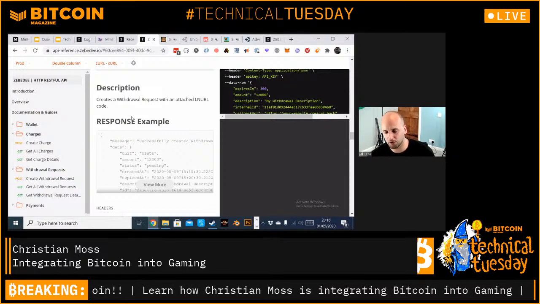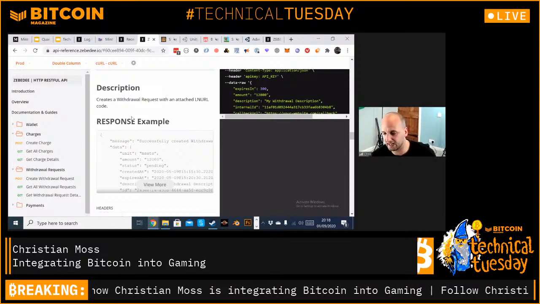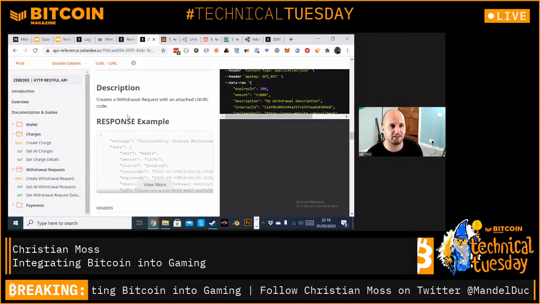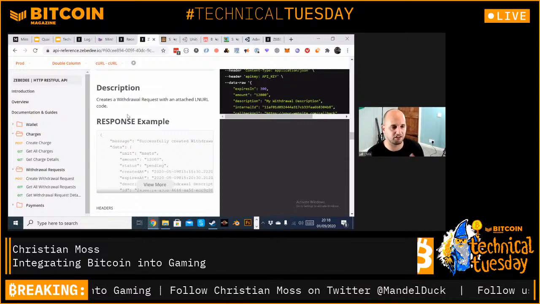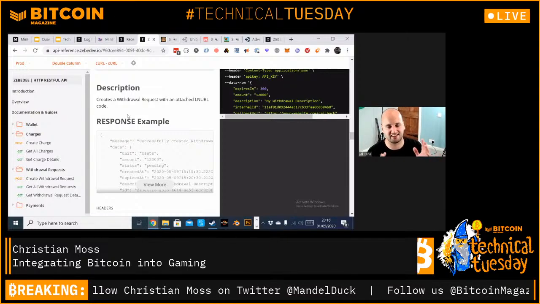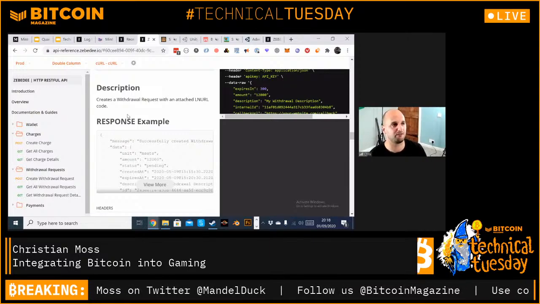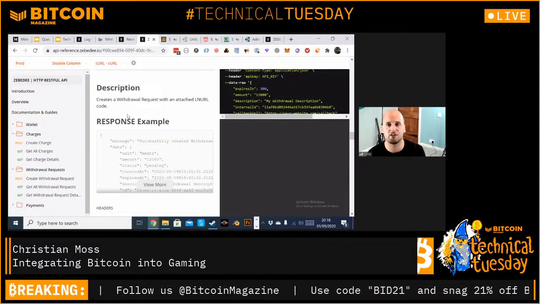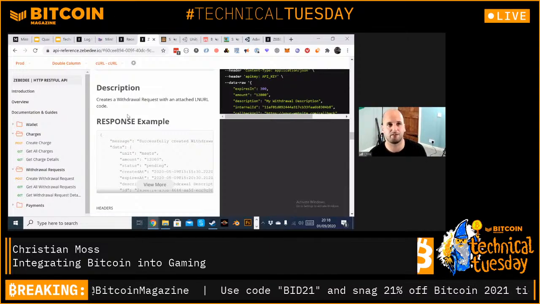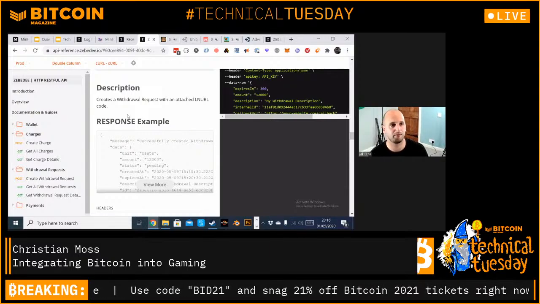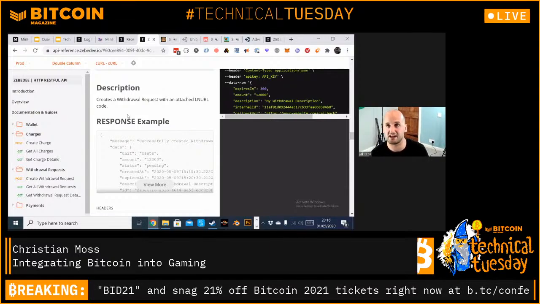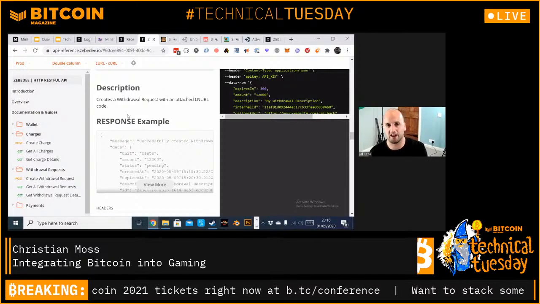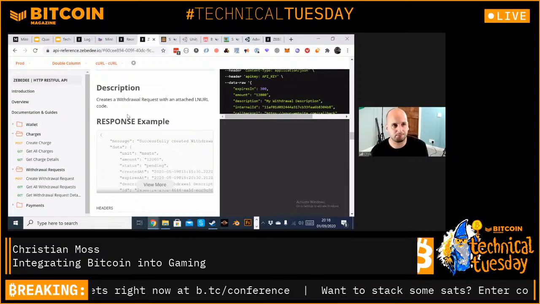We are also working on some additions to LNURL. At the moment, Bitcoin and Lightning is centered around a QR code: you scan a QR code and you pay a QR code, which is great for an online store or if you want to buy coffee. However, for gaming, you really don't want to have to pull out your phone. Say you're playing a game like Fortnite and you're shooting other players, you want the satoshis to directly go to your wallet without having to open your phone.